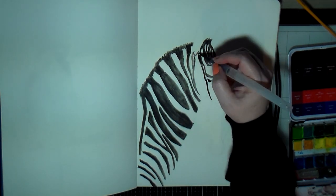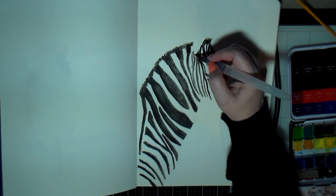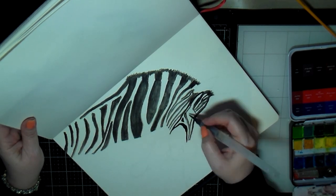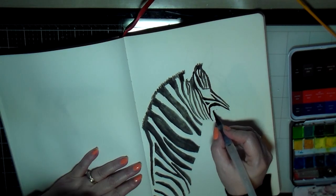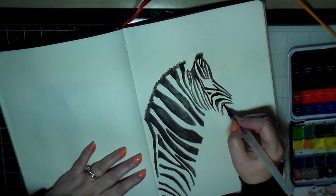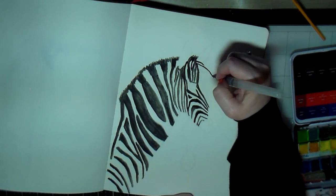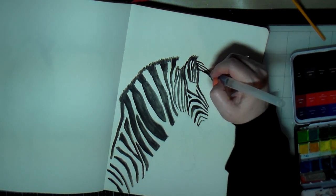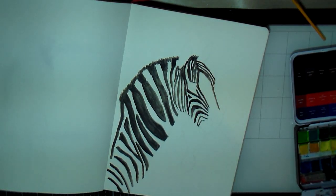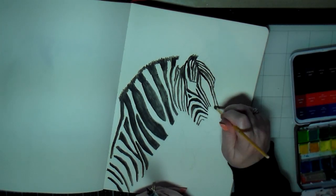When it came to doing the face and the lines on the face, that was a little bit challenging. There were a couple of areas I felt I kind of goofed up, but in the end I was happy with the final results because even if you mess something up, there's always a way to fix it — or you can just leave it and be okay with it, because nine times out of ten nobody's going to notice unless you point it out.